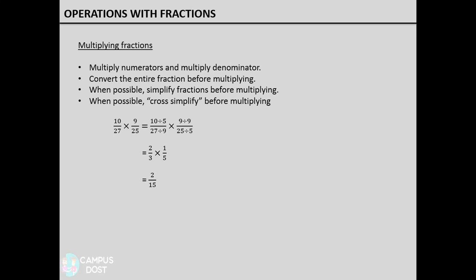Alright, now let's move to dividing fractions. Here, the rule for dividing fractions is to multiply by the reciprocal of the divisor. Now, don't forget the reciprocal of a fraction is the flipped over version of that fraction. So, if we want to divide 1/4 by 2/3, we must first recognize that 2/3 is the divisor. It is the number we are dividing into 1/4.